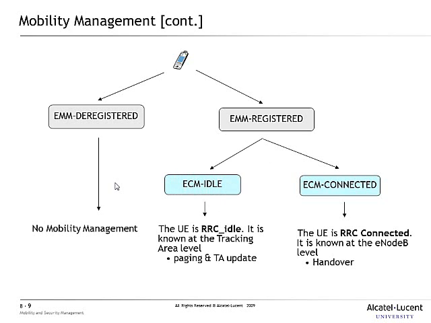And obviously, if you stay in the ECM connected state and you don't do anything for long, you get pushed back into the ECM idle state, and at the same time it also means that you move into the RRC idle state. Here, you're known at tracking area level, and the only thing that you can do here is paging, saying that hey, there's a call coming for me, or if you change your tracking area, then you can do a tracking area update.